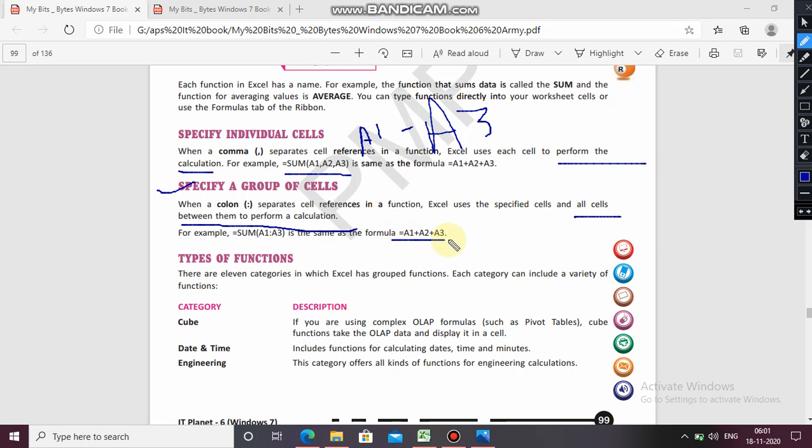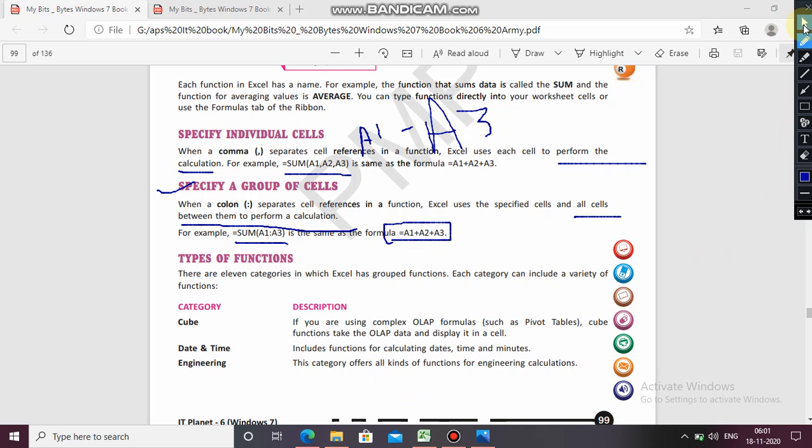This is the same as A1 plus A2 plus A3, but the difference is that we are taking a group of cells. We are not writing each column name or cell reference again and again. We just take the first and last cell up to where we want to calculate, with the colon sign.